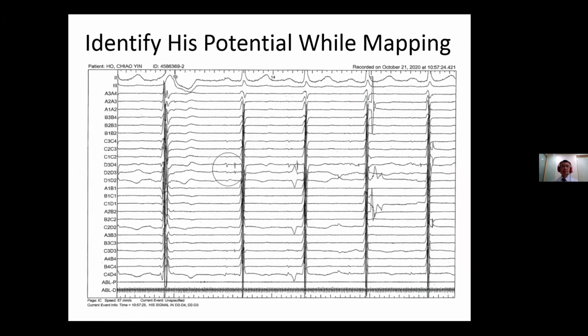And it is very important while you construct the map of the geometry of the RV and RVOT, if you see some His signal during navigating your high density mapping catheter, I would recommend you to mark the right bundle and His location, because in some cases your focus may be close to the para-His area. So it's better to identify the His area while constructing the shell, as well as the activation map or voltage map. So if you see this kind of signal, you will ask the rep to make a mark on this area, then you will know where the AV node is, and where the right bundle and His bundle are.